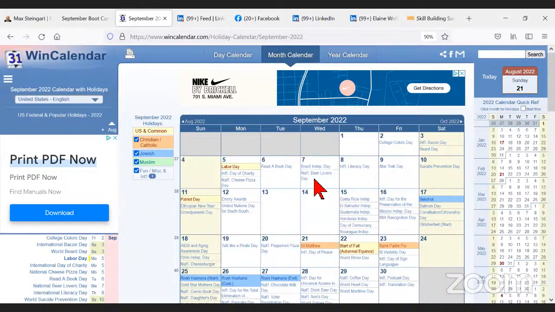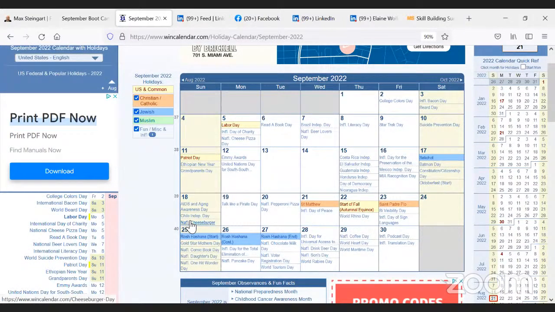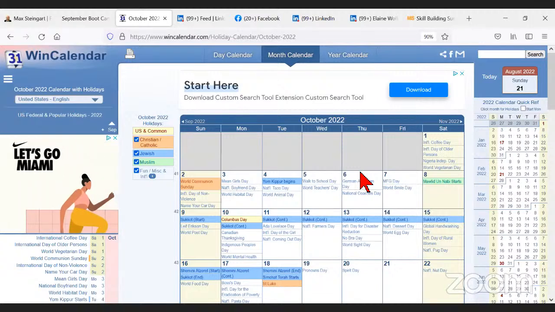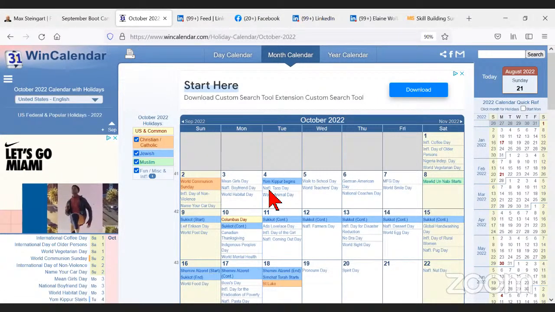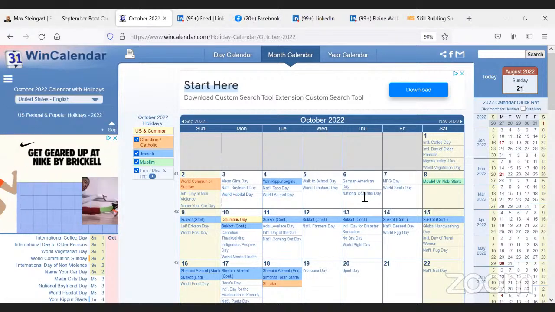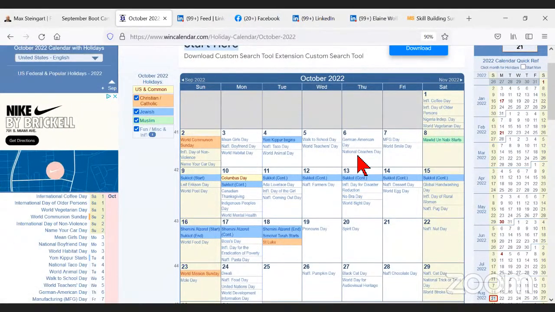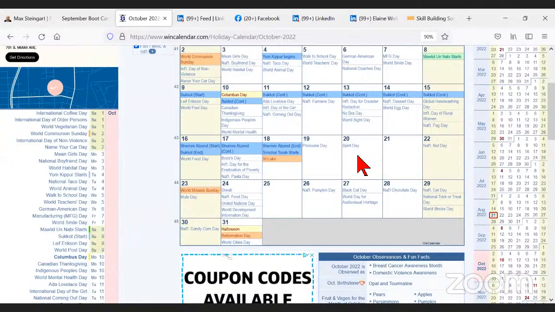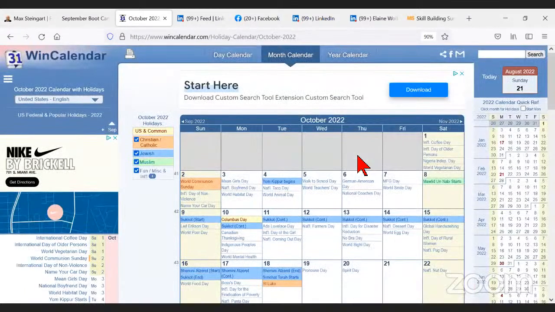And some of these holidays, you know, they're unofficial. National Cheeseburger Day, National Pepperoni Pizza Day. Who ever heard of this? National Coffee Day. They're silly, but National Chocolate Milk Day, National Pancake Day. But every month it's different. Every month there are different holidays. If we go to October, you got the beginning of the Jewish holidays. You got National Boyfriends Day, National Coaches Day. So, you know, if you went on LinkedIn, there's millions of coaches. So there's all kinds of opportunities to use an unofficial holiday to start a conversation.